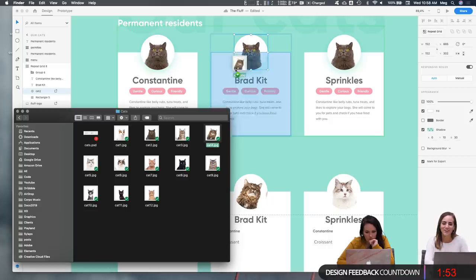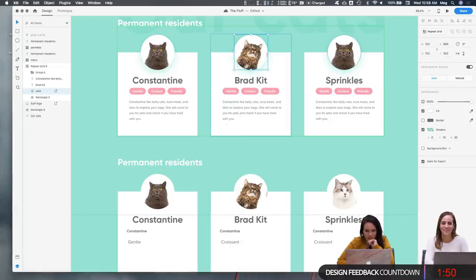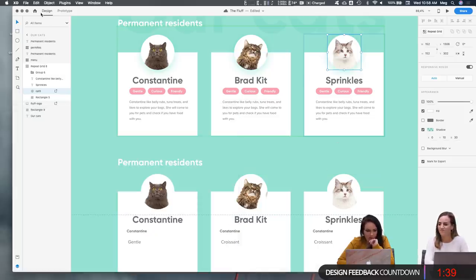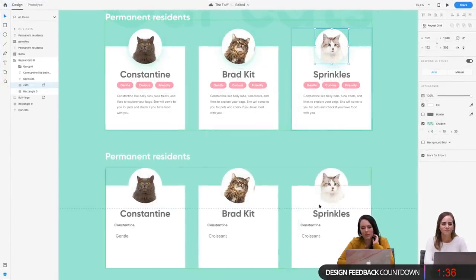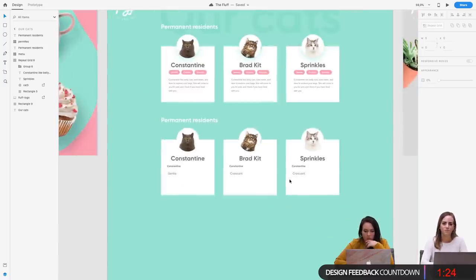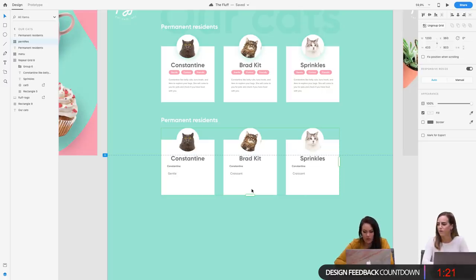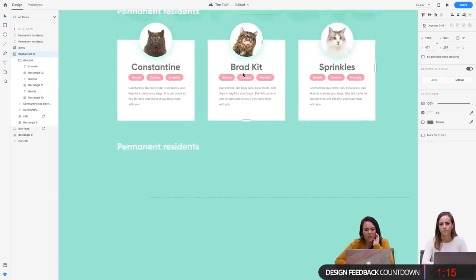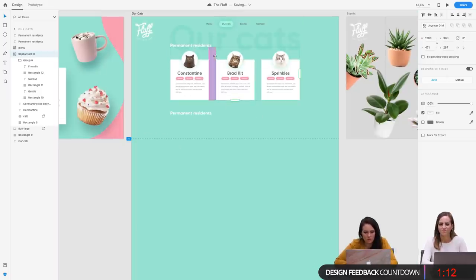Yay. This is looking so great. Brad Kitt. It's still late, but it's okay. I did more today. It's awesome. And Sprinkles is here. I forgot to go back on full screen because of all the drag and drop. Oh yeah, no, it's fine. There you go. I'm going to add the shadow later because it actually adds it to the whole thing and then it gets cropped. So I'm going to have to ungroup it, and then make a new one. Have to do a bit of a workaround for the shadows. So before that, grouping things. I'm going to remove that one. I didn't change the values here. Well, I guess that's fine. It doesn't matter. It's just a copy anyway.